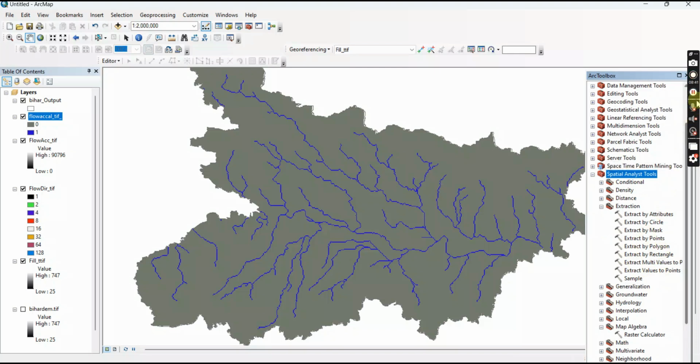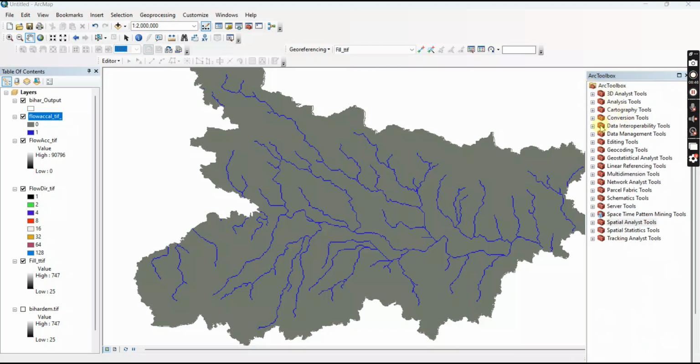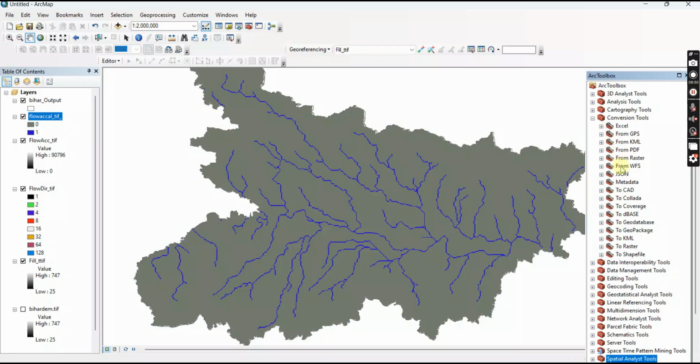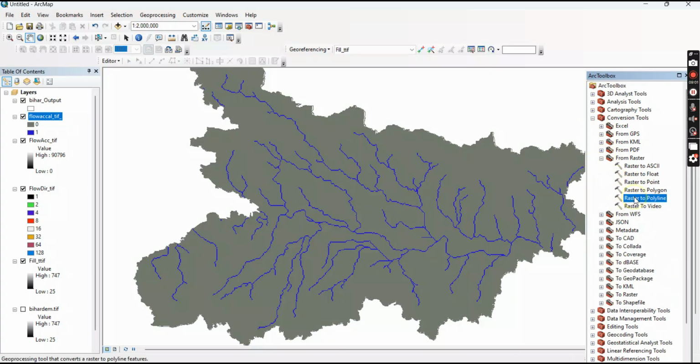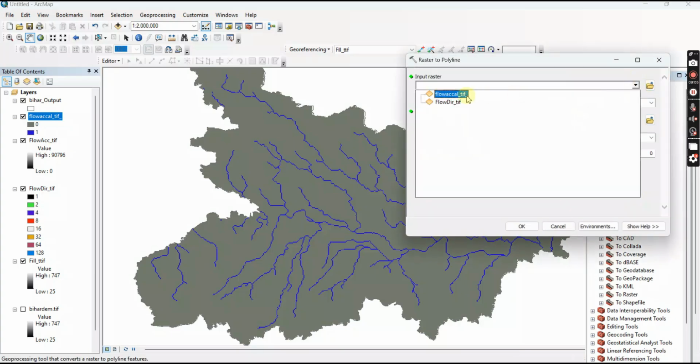Then click conversion tool. Raster to polyline.